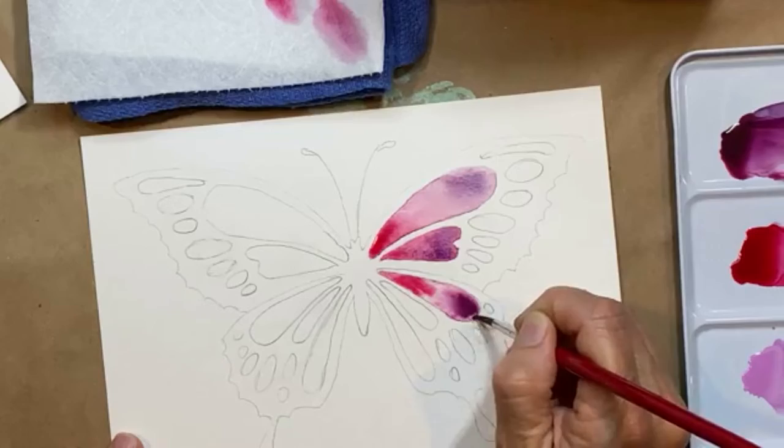And then once you feel like you have everything wet with a decent shine on it, you don't need a lake or a puddle, but at least a decent shine in all the areas, you're gonna dip your tiny brush into the color, and then you just touch it on like this. It looks like polka dots right now, but I'm just touching it on, and it's gonna swim around all by itself into those wet areas. See how it's staying out of my spots? Because I didn't get any water on the spots.